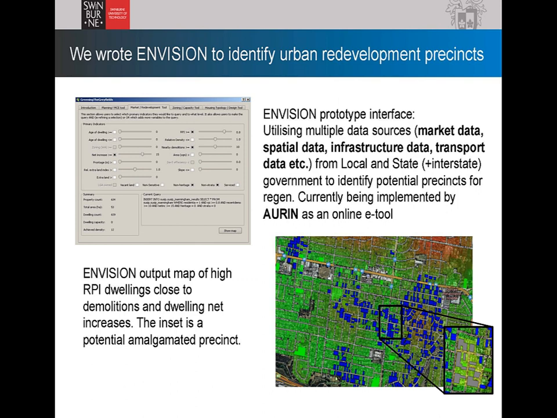Yeah, great. The brief we got was to go and find redevelopment precincts in the suburbs of Melbourne and Perth, because cities are expanding and we want to utilise the existing land a bit better. So we wrote some software to identify the lots that are going to be demolished and that you could potentially amalgamate into a nice little village. Those blue lots are the ones you could start to make little villages out of if you had the legality of amalgamation sussed, money to buy it, and all the local people willing to sell you their land.